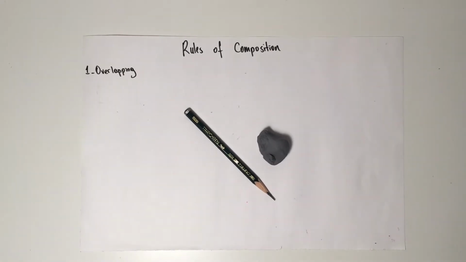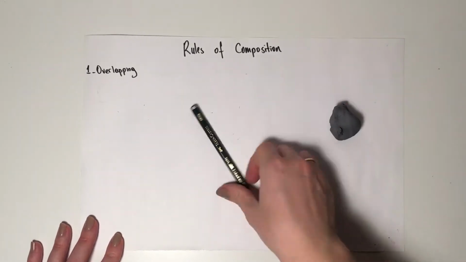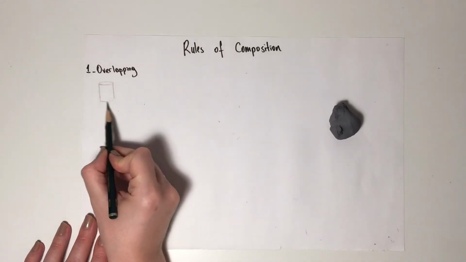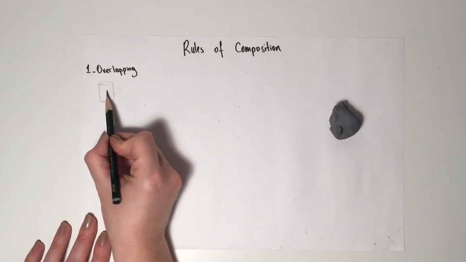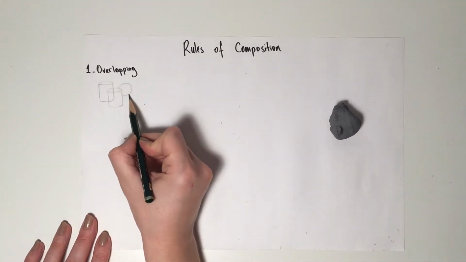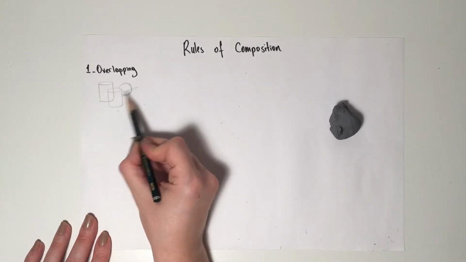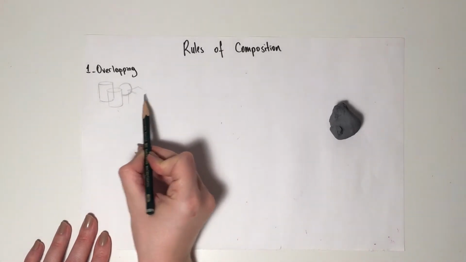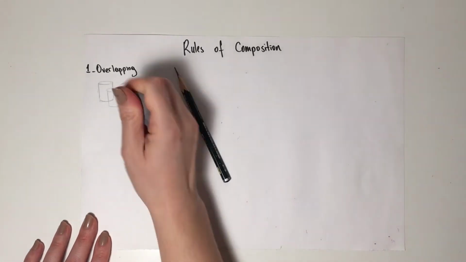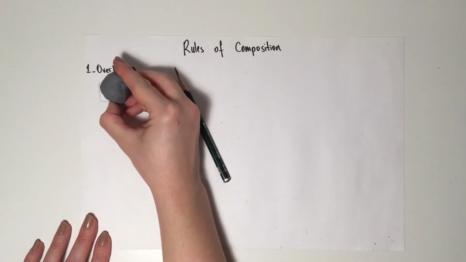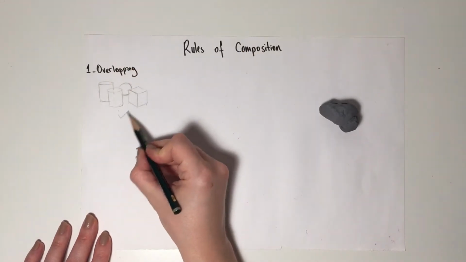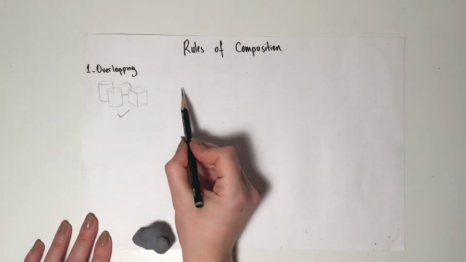Okay, this is our first rule, overlapping. Overlapping is placing your objects slightly over one another. So, as we drew glass last week, I tried to show you here with mostly cylinders and some geometrical forms. And here you see I'm just drawing my objects slightly on top of each other, and this will get the eye to move from one element to another on your drawing.